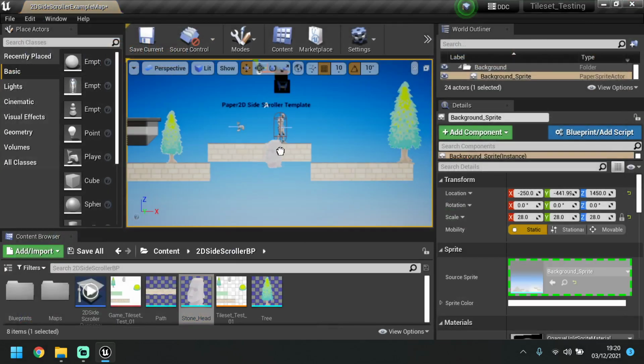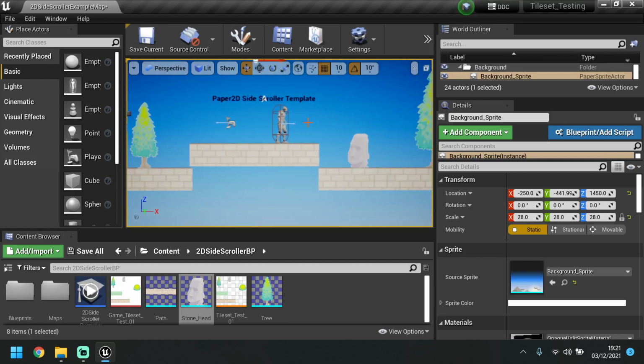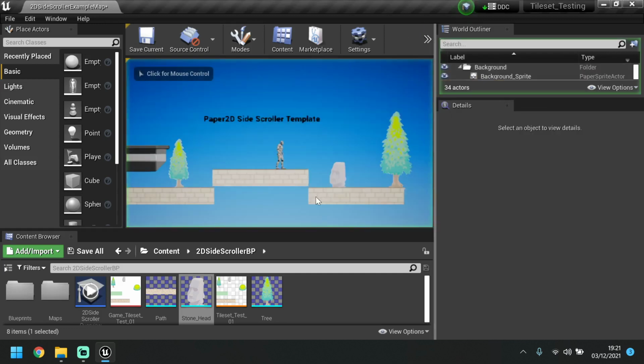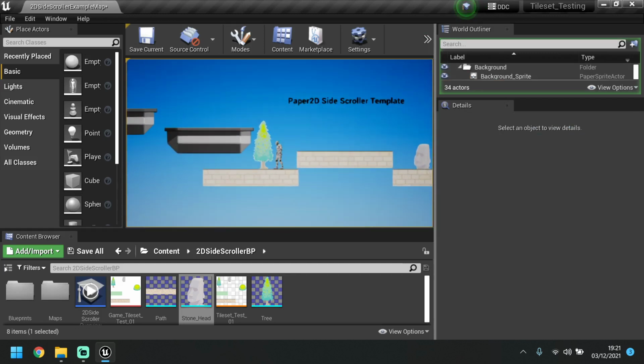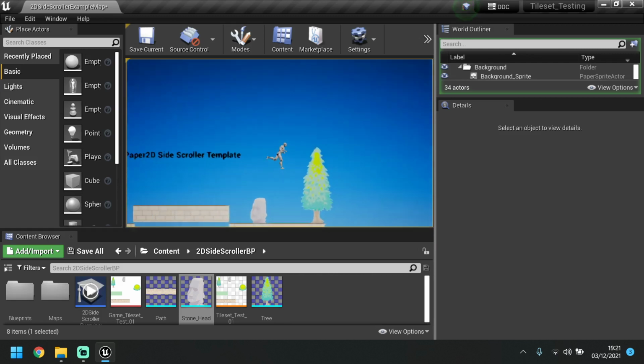And what I'm going to do, I'm just going to bring this in. Again, just for demonstrations, I'm going to use this as something to jump on. So if I set this to 0, lift this up, this across, and now we've got a little bit of level going on. Obviously nothing special, but obviously yours will be a lot better. We go to play, and now I can jump up and down, jump over there, jump on the head.